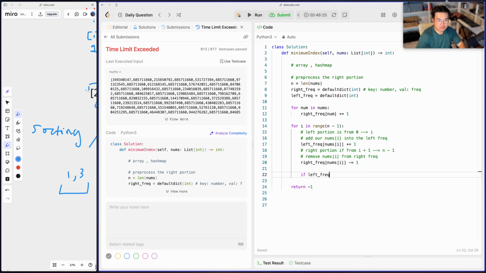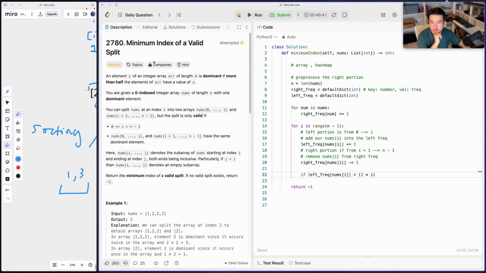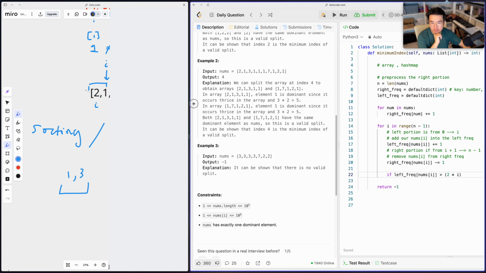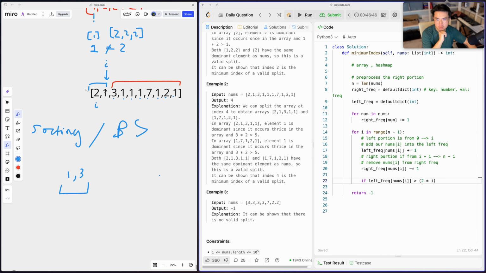if the left frequency at nums I is greater than 2 times I, wait, is 2 times I correct? Remember, I is 1, 2 times 1 is 2. If it's greater than 2, no, 2 times I minus 1.